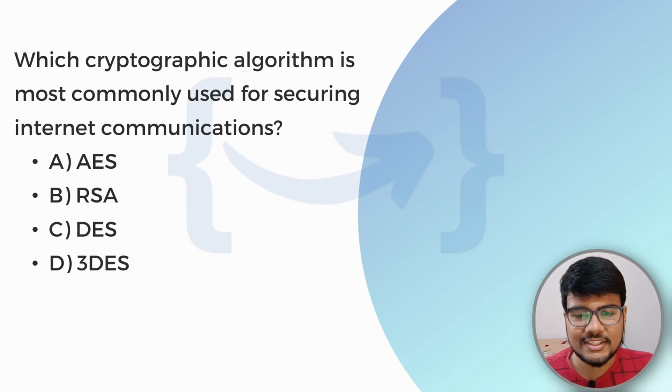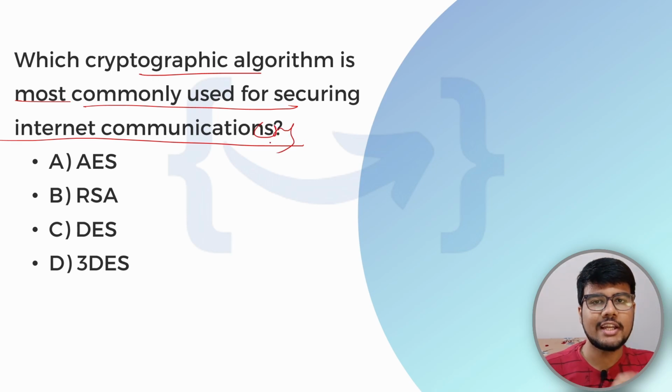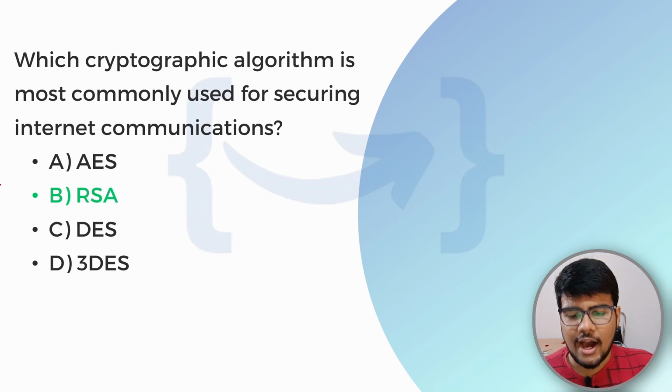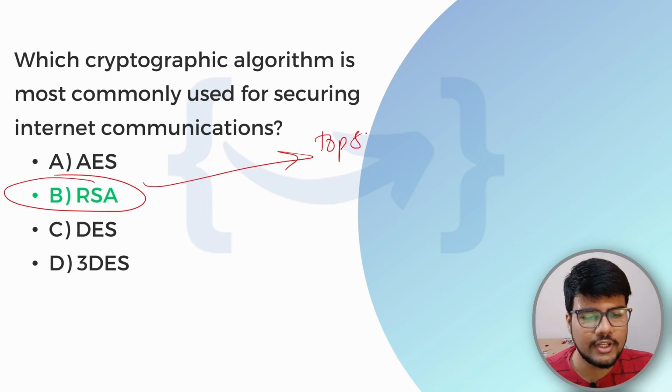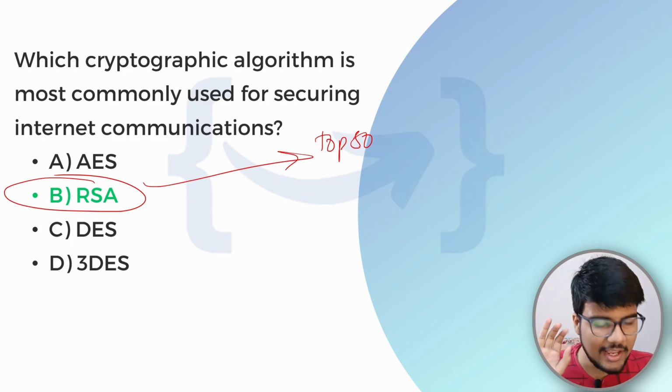Is it? Which cryptography algorithm is most commonly used for securing internet communication? If you have studied cryptography security in your CS, or if you're a CS grad, I know you have marked RSA algorithm, and this same question was taught in the top 50 MS Office or cloud networking video. If you have watched, I know you have marked this question right.